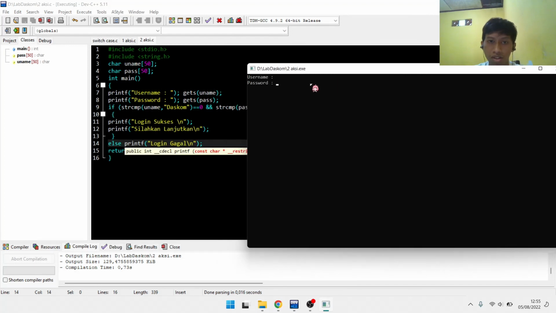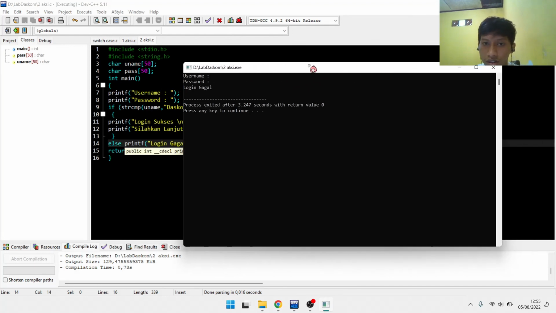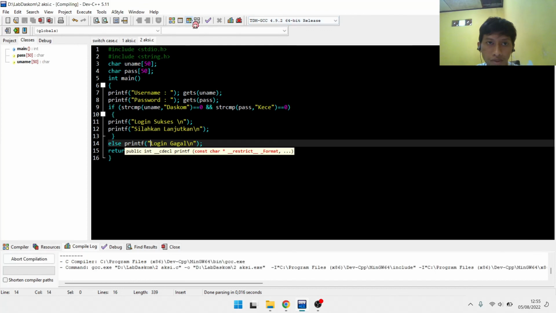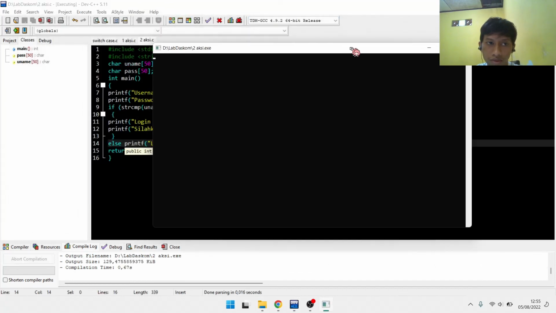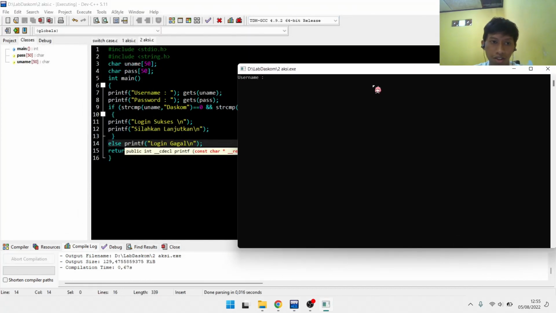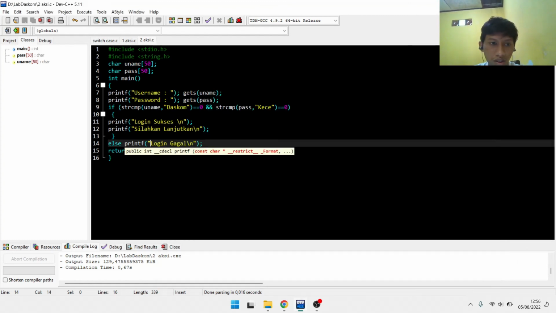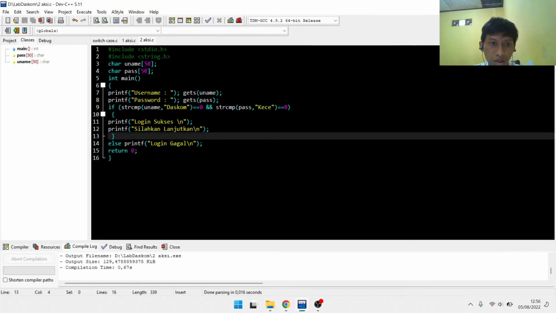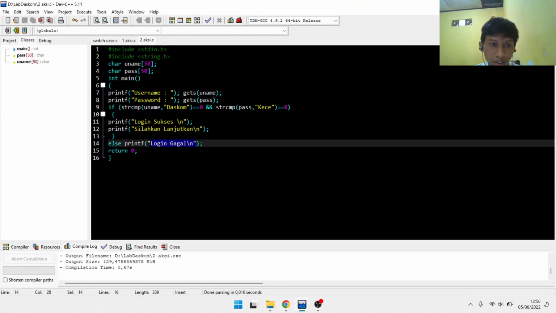For example, username is gascom and password is kc. It will display login sukses, silakan lanjutkan. If one of these is false, it will display login gagal.